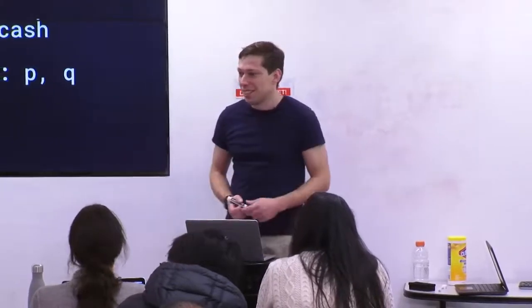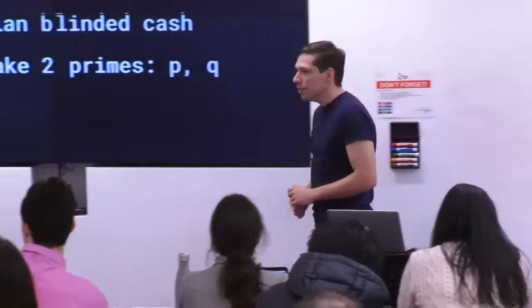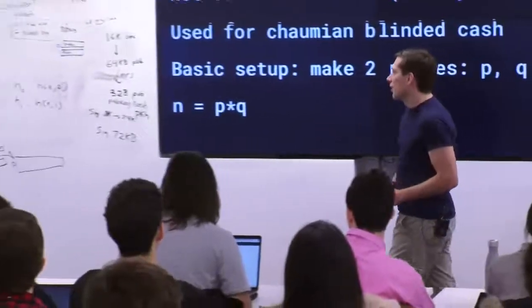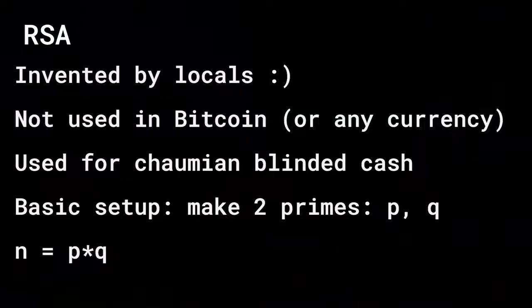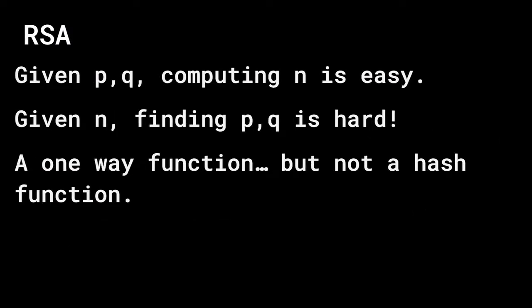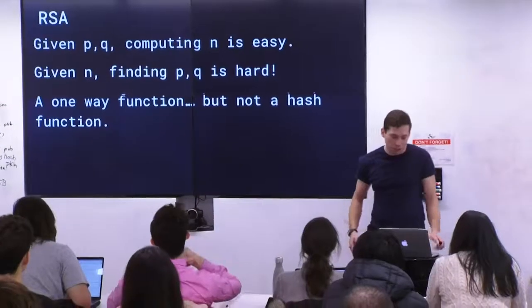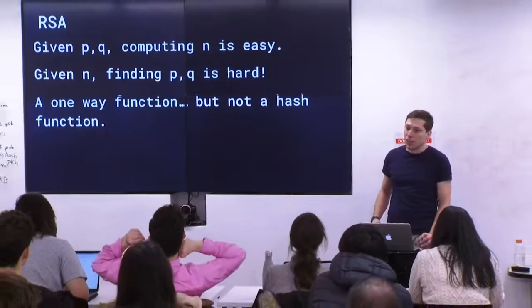Yeah. It's hard to find a preimage, it's hard to factor these. Yeah, it's a one-way function in that if I know P and Q, I can compute N, right? But given N, I can't necessarily find P and Q, right? If they're small, sure, I just sort of check, and there's all sorts of algorithms to find factors.